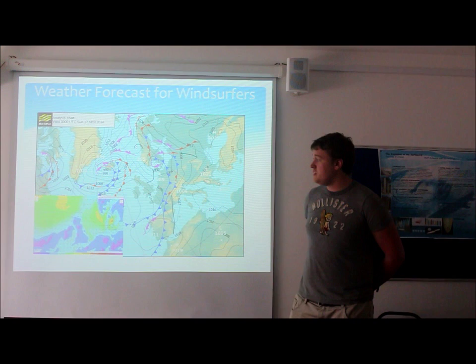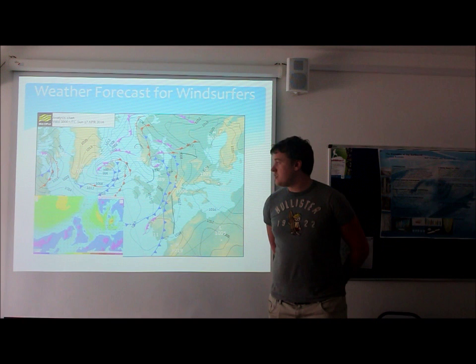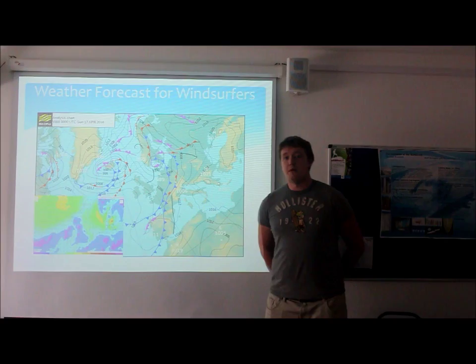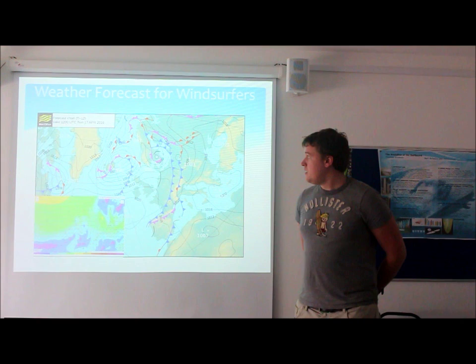Up towards Scotland, it's become less suitable for windsurfers due to the large swell size. We've got six to eight foot swell in the morning, but we have got very strong winds of between 14 and 18 knots. However, if you're going to windsurf in Scotland, your best bet would probably be to go on one of the lochs, because the water is going to be a lot flatter and will be best for planing and slalom practice.